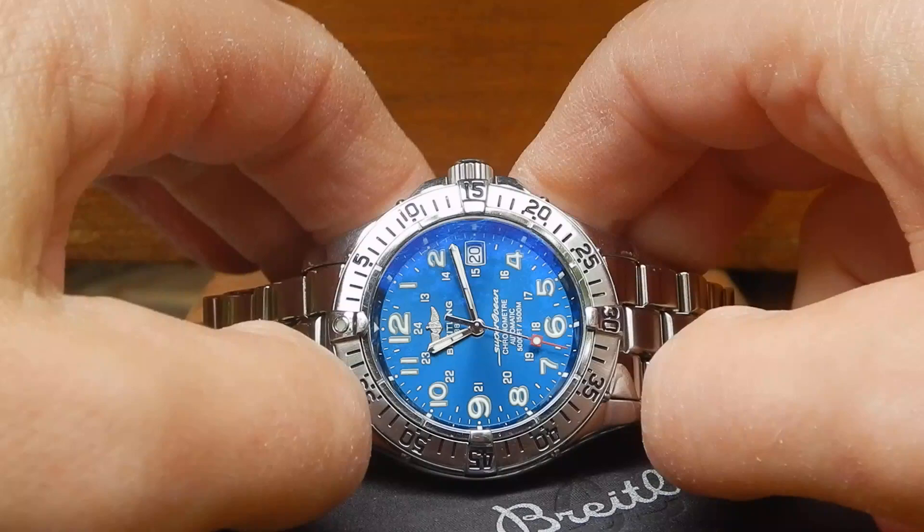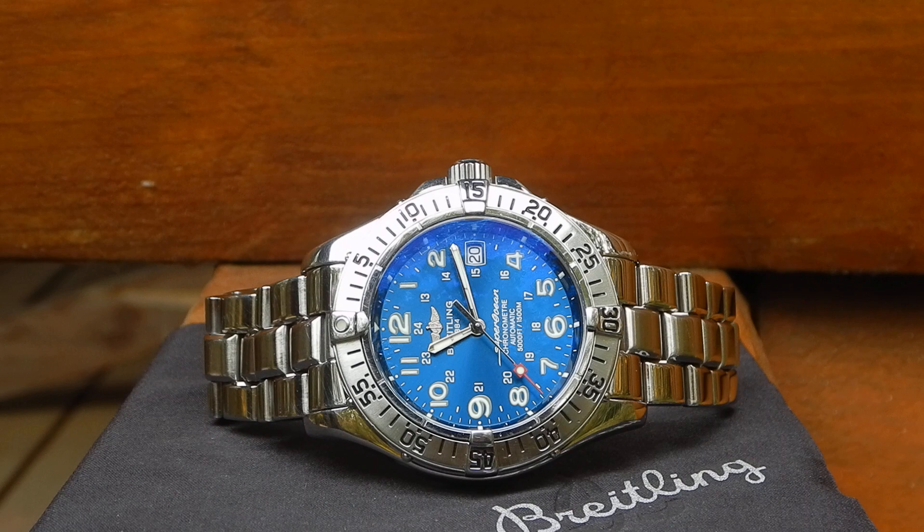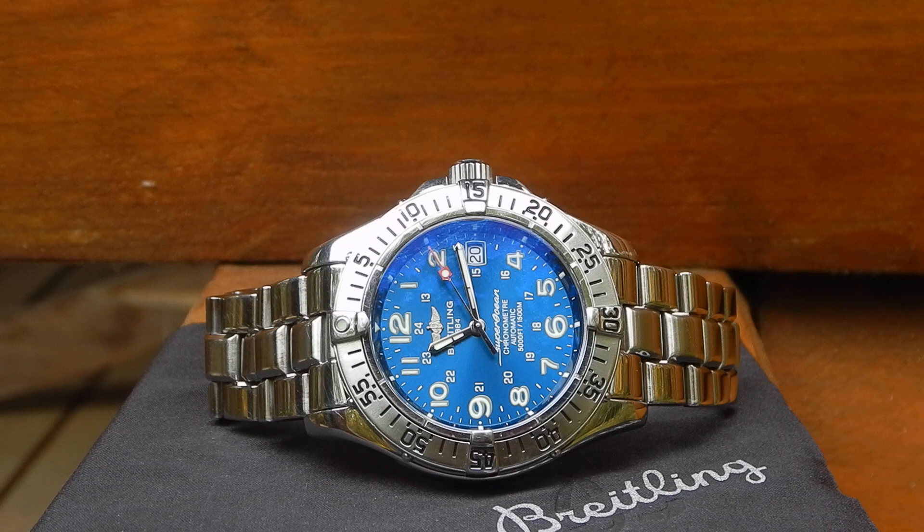Let's get into the movement. It's the Breitling caliber 17 — people know it well and what it's based on. It's constructively identical with the ETA 2824-2. I like the ETA; this one's 20 years old, and I have a Hamilton that's 23 years old with an ETA 2824. When I see that movement in a watch, I breathe a sigh of relief. I know it's dependable and I know it's not going to cost a lot of money to repair if something did happen.